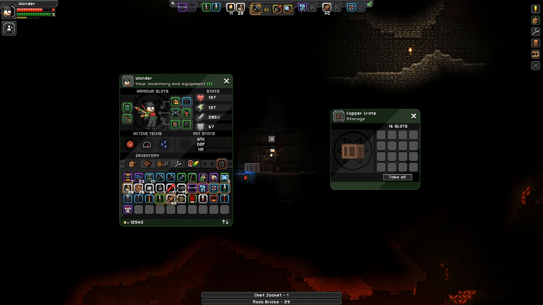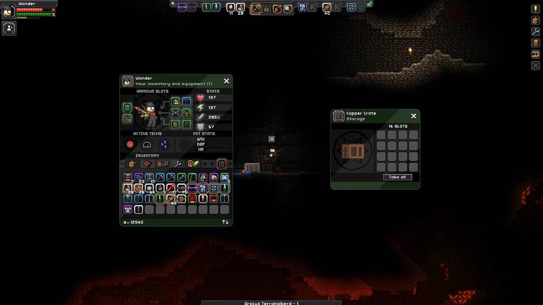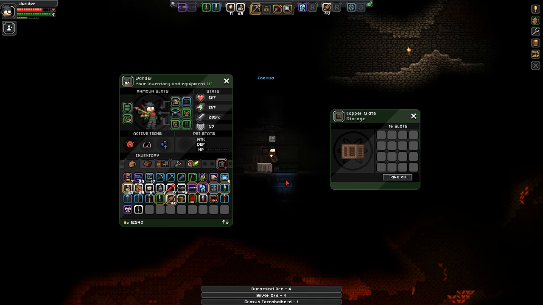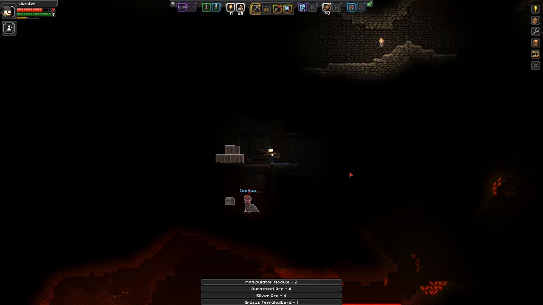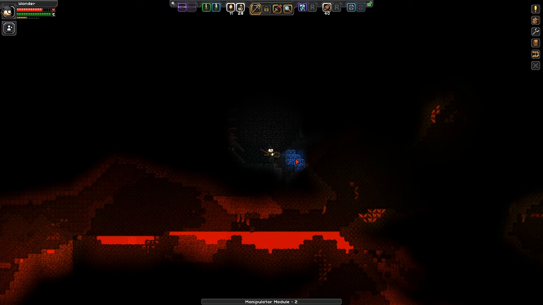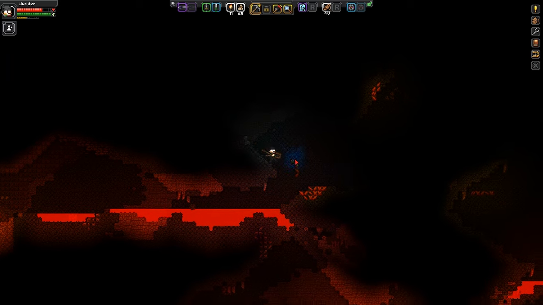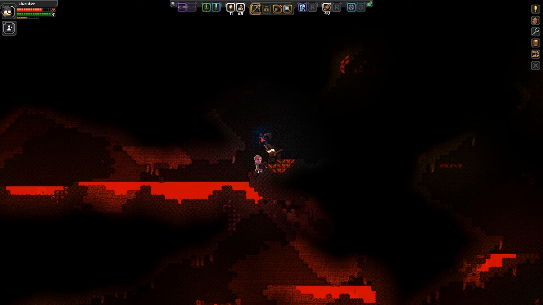What is this? A chef jacket. Funny. Graxis Terra Halberd. Interesting. Wouldn't mind actually getting a better spear at some point, but I'm kind of stuck with the flamethrower one for the time being. He is dumb. Okay. So we got core fragments aplenty over here. Hopefully I have room for them. Okay, good. We also got lava.